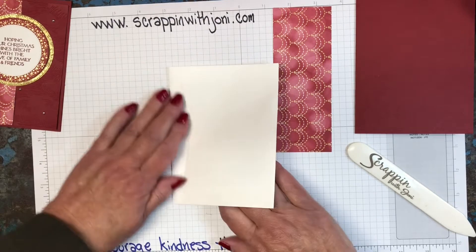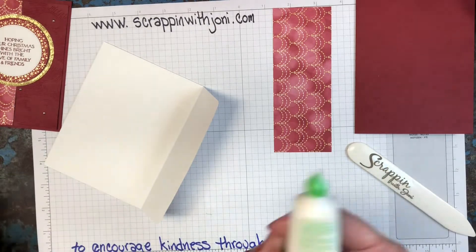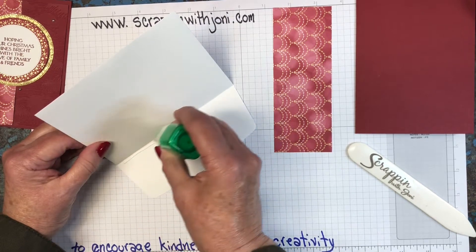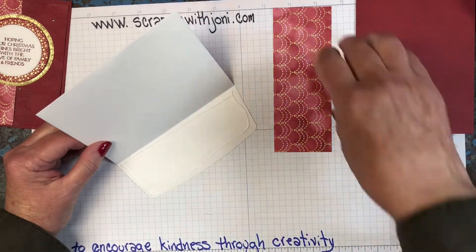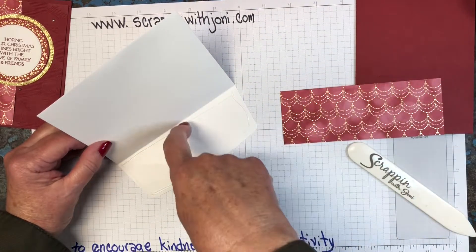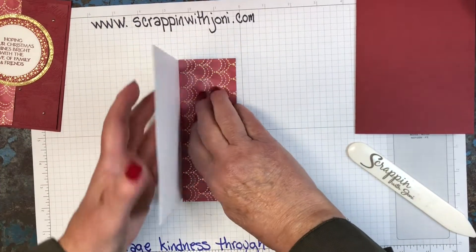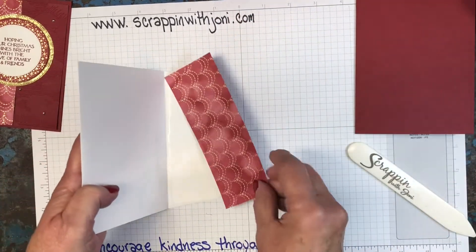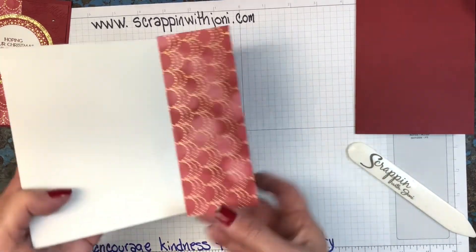Here's your envelope. We're going to fold it backwards and put glue right here. Now I usually say use whatever adhesive you like best, but for this project you want an adhesive that goes all the way around the envelope flap. By gluing it on all four sides it makes sure it's not going to get caught in a postal machine. The other thing to be aware of — this paper has a direction, and this is the top of your paper, so that's going to go to the top of your envelope flap. This kind of forms a wall, and by holding it up that helps me get this to the back. Green glue is wonderful in that you can move it around, but you've got to give it a second to catch. We'll set that aside.